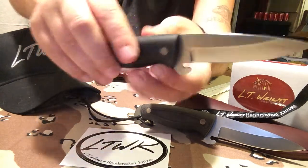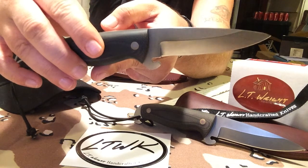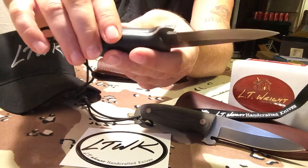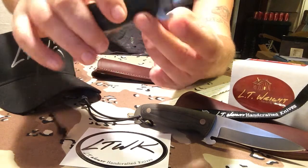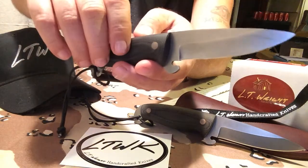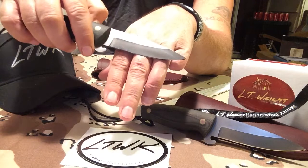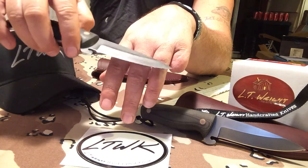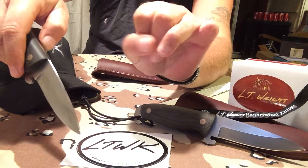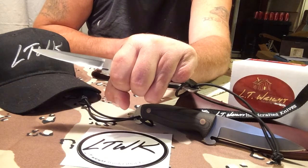If you're wondering what this is for, when I first got it, they failed to mention what it was for, so I went onto a few Facebook pages to have people give us a guess as to what it was. We had seat belt cutter, but it's not sharp right there. It's all dull. One guy did guess it correctly, and when I heard back from LT, it was the right answer. And he didn't realize that these two fingers here were cut off. This one was reattached, but it is basically useless. There's no knuckle there. And Mr. Pinky is gone. So anyway, this knife was designed for combat vets or anybody else who happens to be missing some digits.